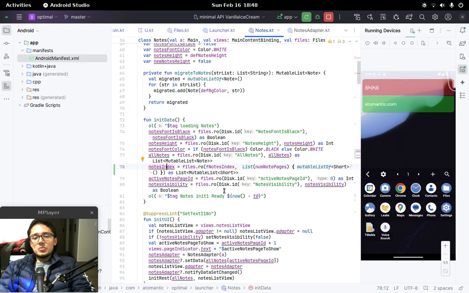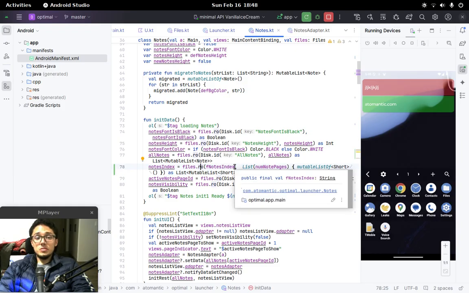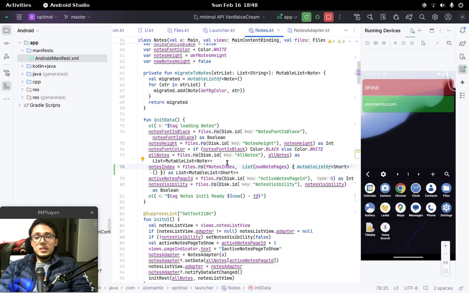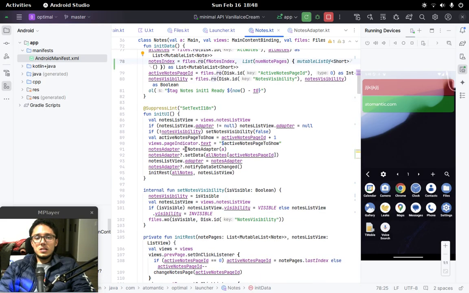So this is how we read the notes index. If for you to understand, this parameter that I use here will be returned by read object if it doesn't find the object that you're looking for. Okay? So that's how we read this.